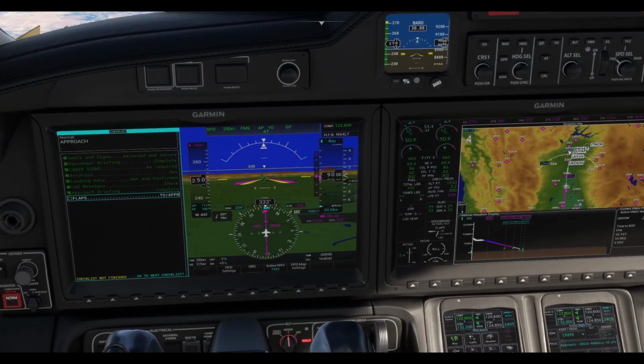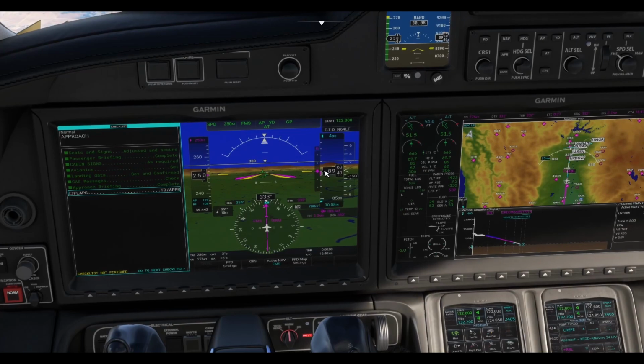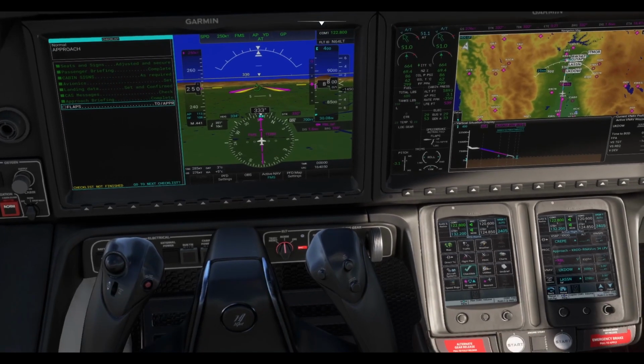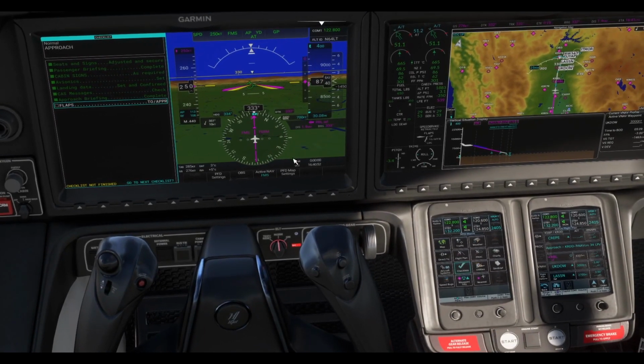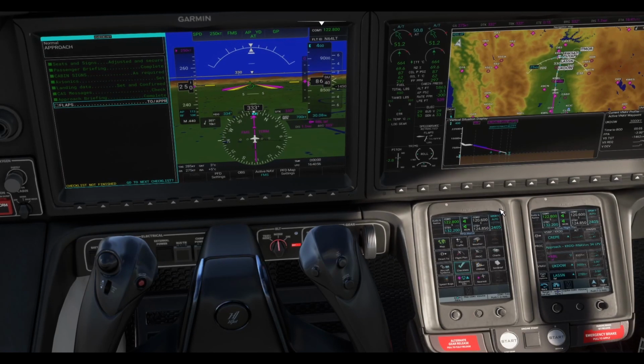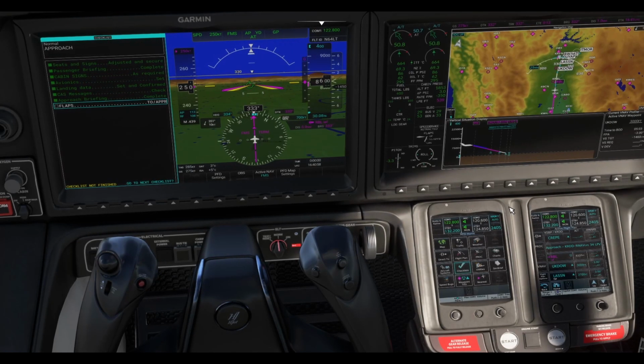All right, how are we doing? Coming down nicely. 250 on the glide path. No CAS messages. We are on the approach.